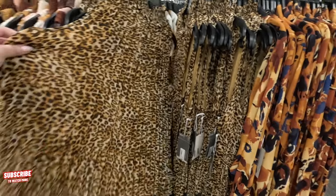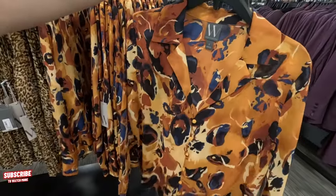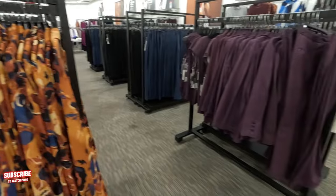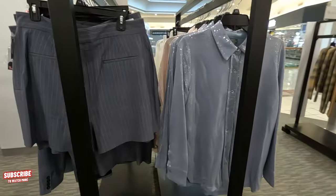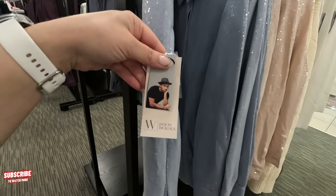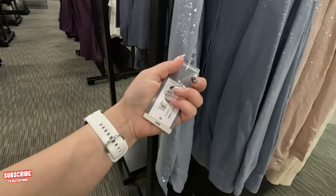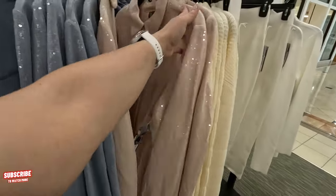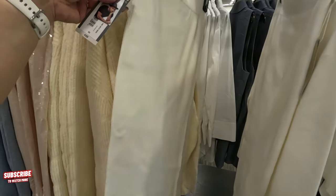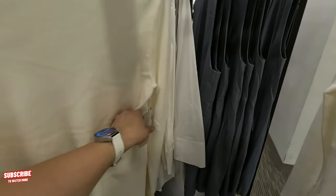I highly recommend it, like for work — or even just in general. They have cute shirts. Look at this shimmery one over here — what brand is this? Jason Bolden! Wow, from Worthington — looks like they did a collab with Worthington. Jason Bolden, $89. It comes in pink. Look at this cute sweater skirt — $59. And look at the little crop top sweaters — cuteness! $44.